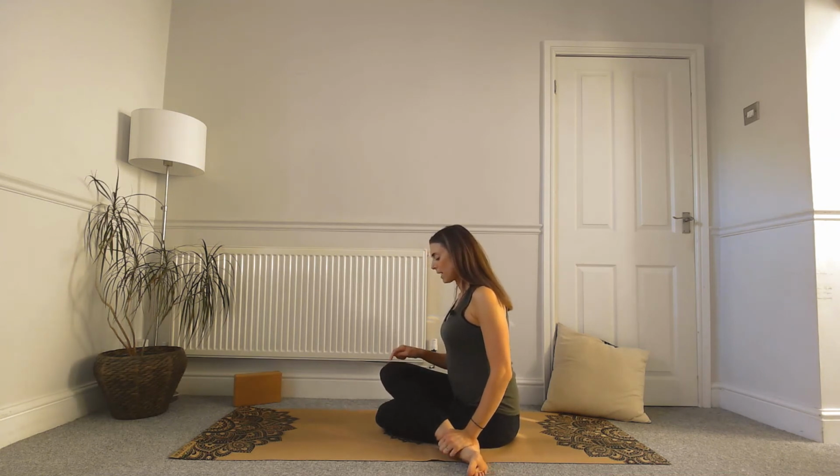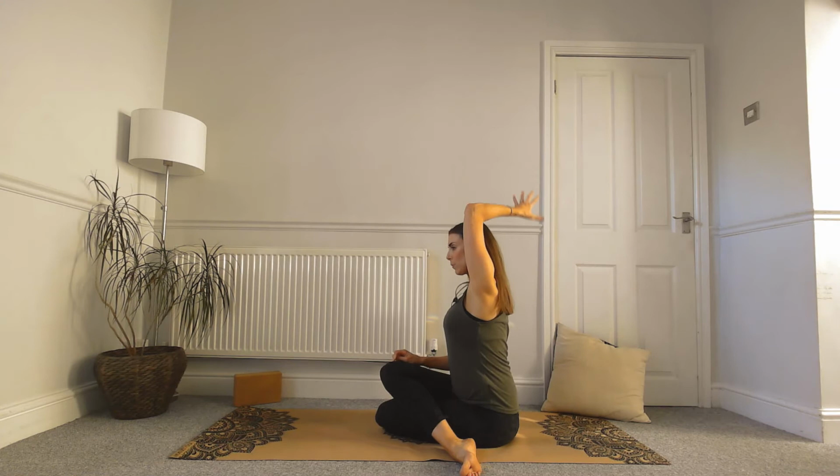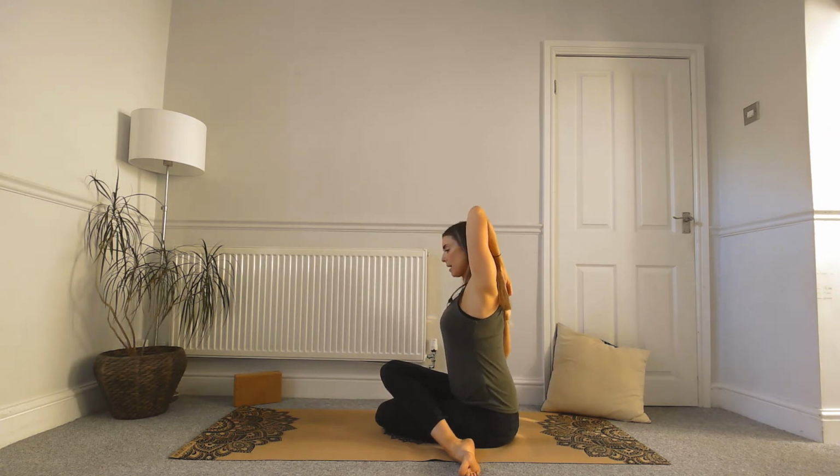So with our right knee on top, we're going to lift the left arm up, take a bend into the left arm and bring the palm onto the upper back. You may just want to hold the left elbow with the right hand, or bring the right hand behind you, bend in at the elbow and maybe catching a hold of your fingers. Making sure that you're not collapsing the chest in order to interlace the fingers. Keep that chest lifted.